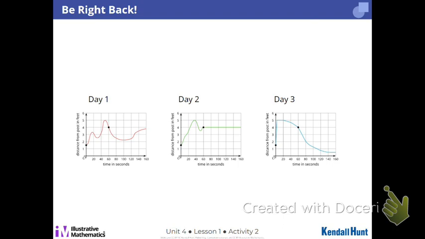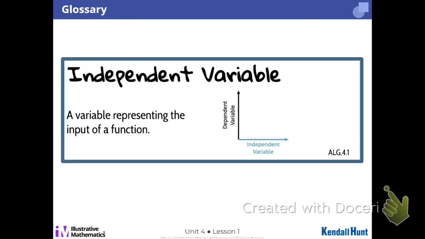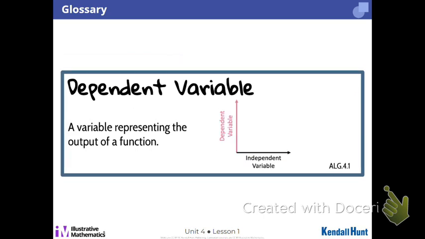Okay. Cool. So we're gonna talk. You should already know these things. The independent variable is the input. So in context of this dog walking around the pole, what's going to be our independent variable? Time in seconds, right? Time changes what? Distance, which is why the distance is the dependent variable. So it's great to reference like this: time changes distance.